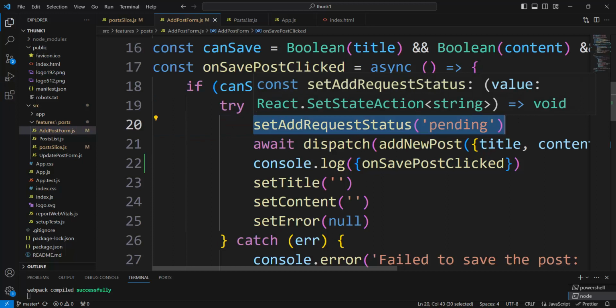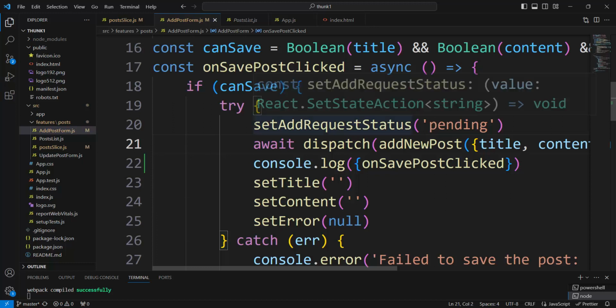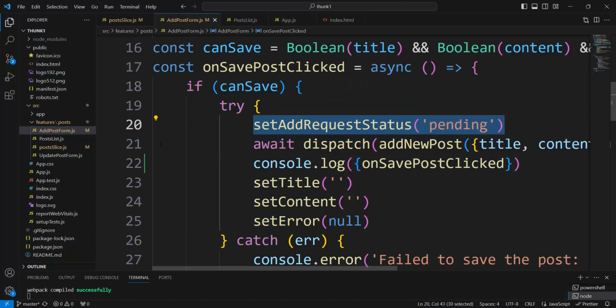At first, set add request status to pending is so that it is not possible to click on save post again. It is impossible to send the same title and content two times. It is a safety, very, very secure.